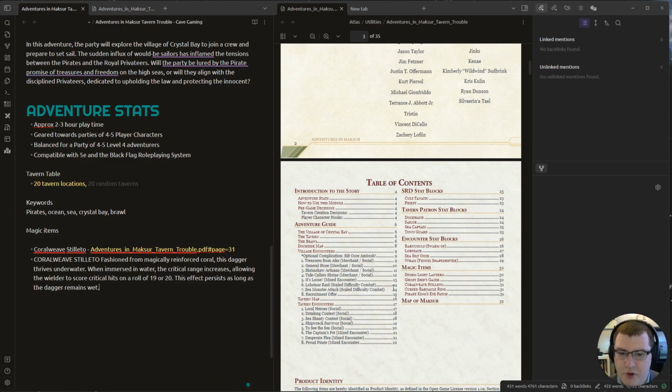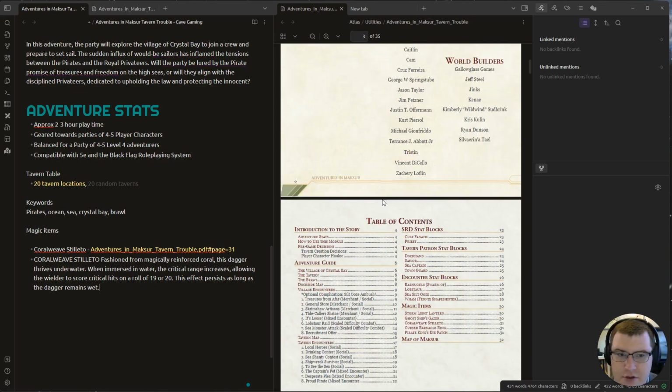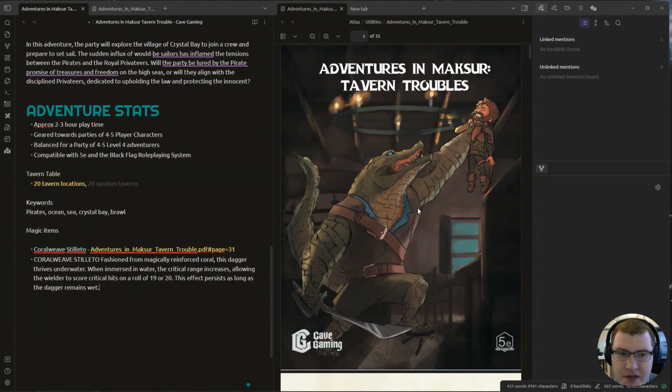So this kind of shows how you can pull specific things. Stat blocks can be a little more complicated to pull all the text from if you don't want to do a lot of formatting. But you can still link to it by the page number, which makes it easy to find in the future. And you can just keep your copy of your PDF right in your creator's kit.